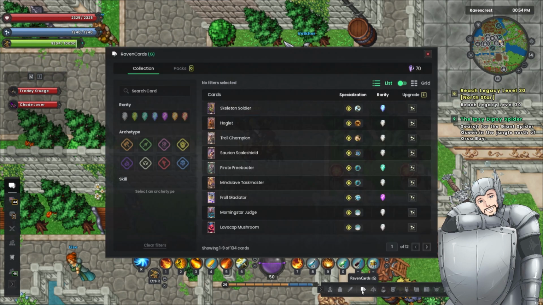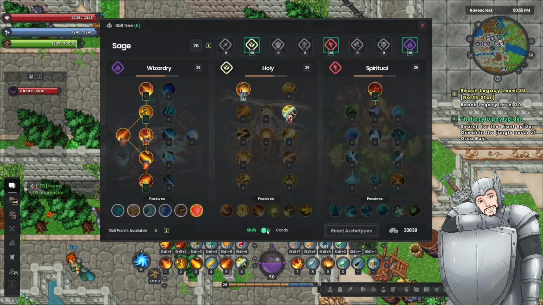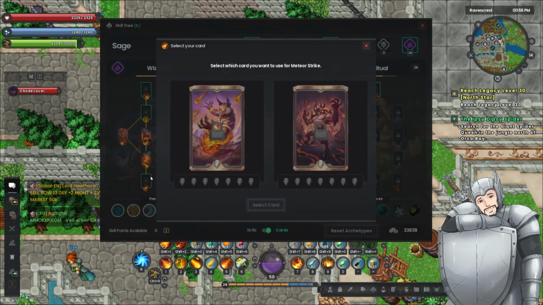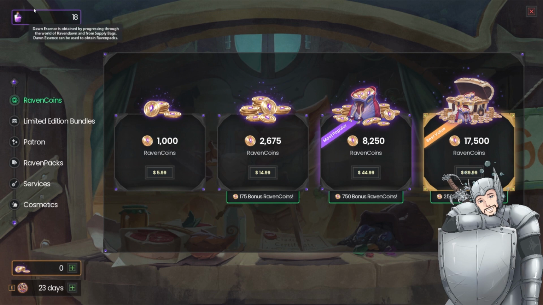Now, for each ability you choose in your archetype, you have a chance to draw 2 cards for each ability that will amplify that ability in a certain way. One of my first concerns was, oh boy, is this a way they're going to pay to win this game? Well, let me put your concerns to rest. You can only earn Dawn Essence for card packs. As far as I know, there's no other way to earn them.